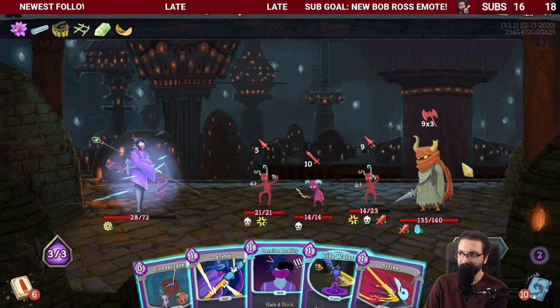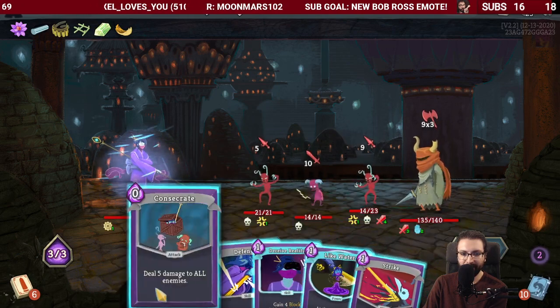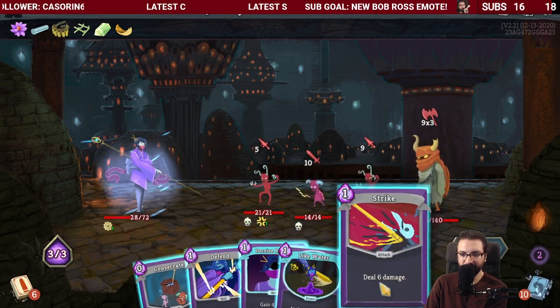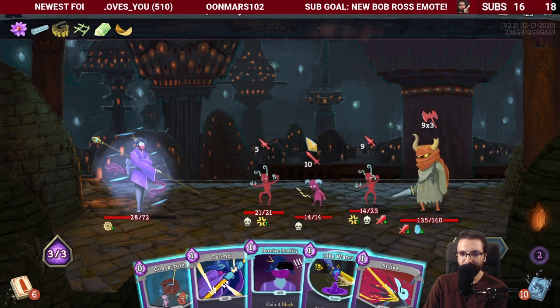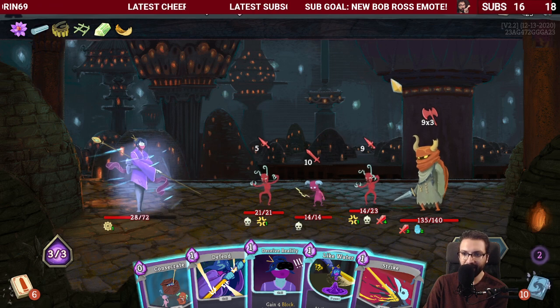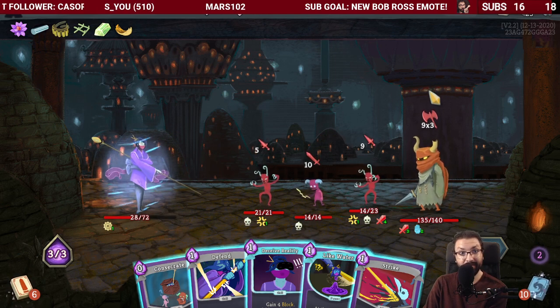Oh god. There's so many minions now. Arguably too many minions. Arguably more minions than there should be. We're really in it now. We're really in it. So we're going to get it for 5. We're going to get it for 9. We're going to get it for 10. We're going to get it for 27.